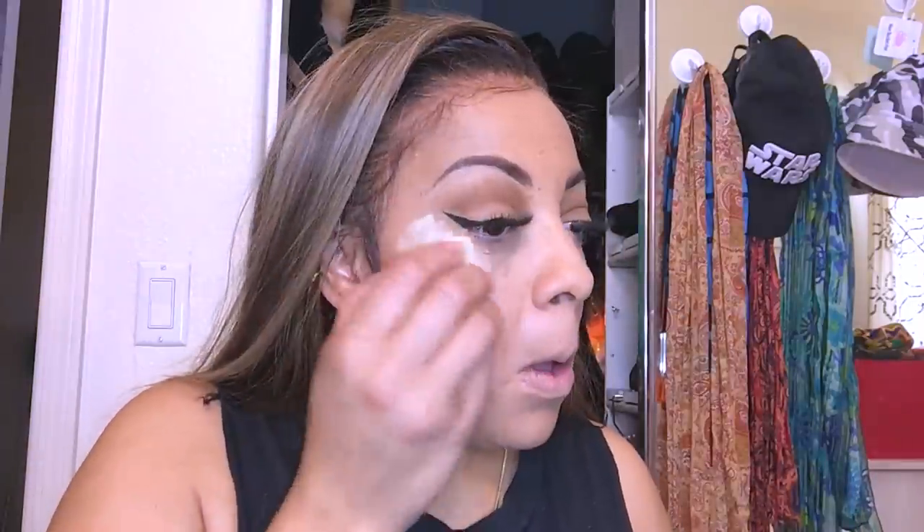I like the Hello Fab Avocado Concealer to contour my face because it's weightless, it nourishes your skin, and the color is perfect — not too dramatic. I don't end up with an over-contoured look, which I love. I'll definitely link it below so you can check out Octaly; they have some amazing products and this was gifted to me so I can do a tutorial.